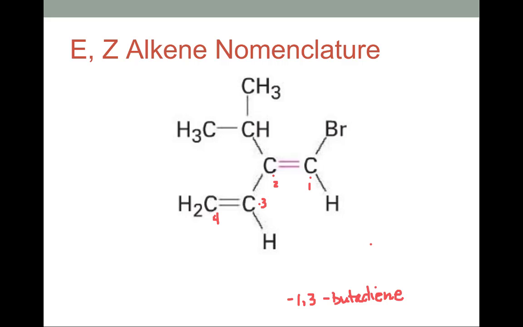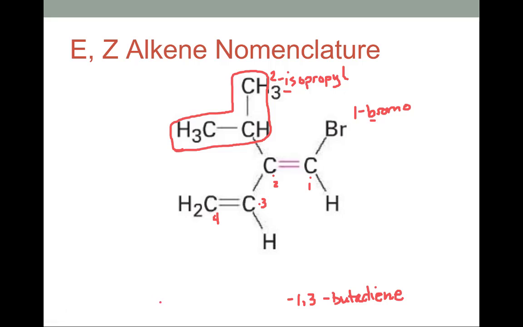Now I've got some other stuff attached. I've got a bromine attached on carbon 1, so that's going to be a 1-bromo. And then this group, I'll give you $1 if you remember what that is. That's 3 carbons, but attached at the middle carbon is an isopropyl group. And that's attached on carbon 2 of our main chain. We're going to alphabetize these. The I counts for isopropyl, so B comes first. So see how my spacing is with this weird digital pen. 1-bromo, 2-isopropyl. Oh, not too bad.